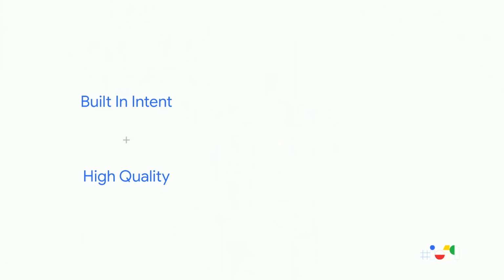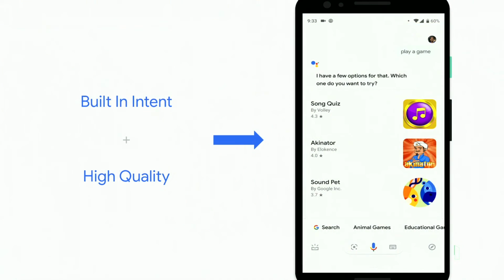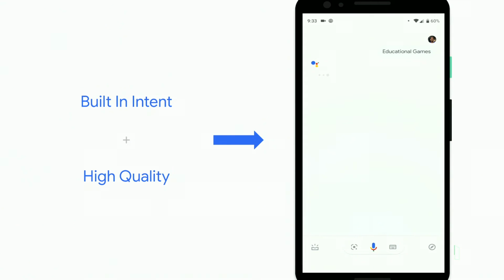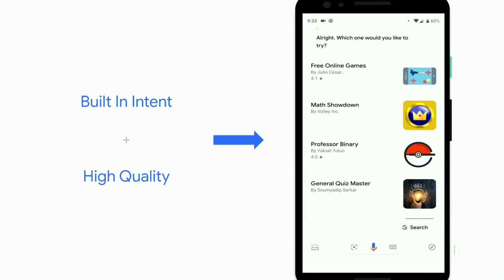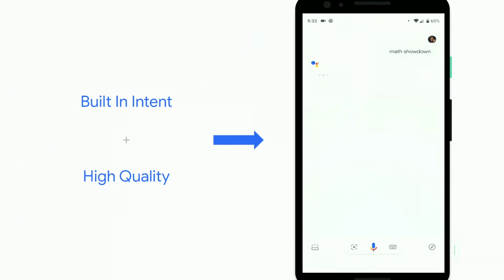Remember, it's important to select the right built-in intent, but it's also very important to ensure that your action is high quality. Owen earlier mentioned certain metrics that we use to measure the quality of your action. How a user responds to it, the success rate, the error rate, etc. A combination of the right built-in intent and high quality really boosts the chances of your action appearing in this list. But what if you're not a game, or you don't fit into any of the other 14 built-in intents that I showed? We have another option for you.